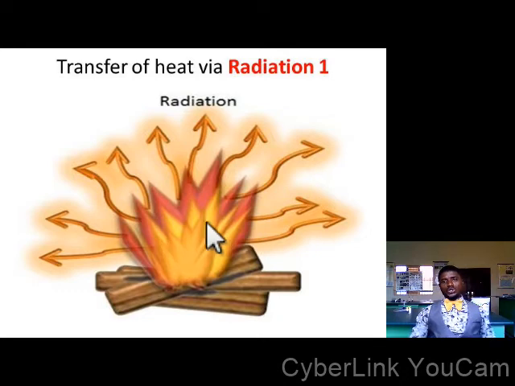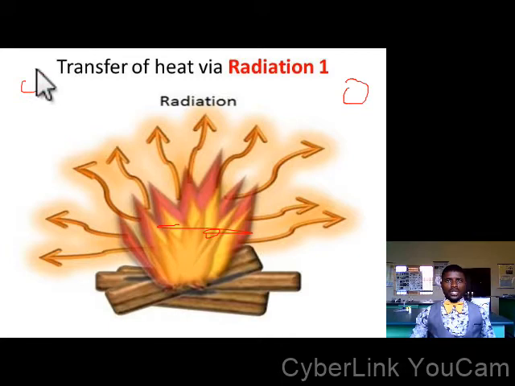You see this? The heat radiates in different directions. If you stay here, you get warm. You must not touch it before you get warm. You stay down here, you get warm. Even here, you get warm. Any place you stay, you will get warm. So this is what we call radiation in nature.